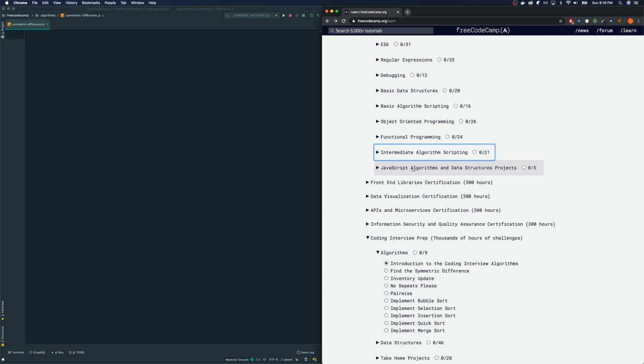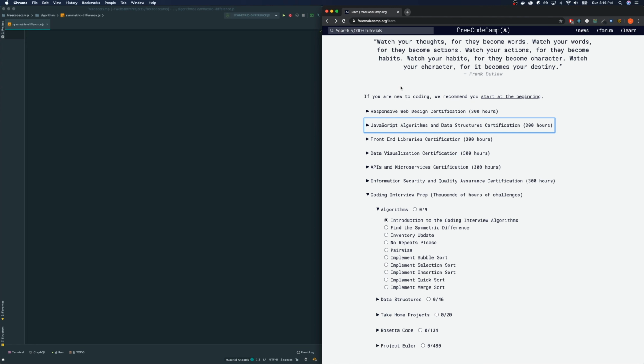But today, what we're doing is we're skipping all of this. We're gonna close this tab here. We're gonna go to the coding interview prep, 1,000 hours of challenge. And the one we're gonna be looking at is the algorithm section. So I hope to go through all of these with you guys and try to explain these in the clearest way possible. By the way, I will release these types of algorithm videos almost every single day.